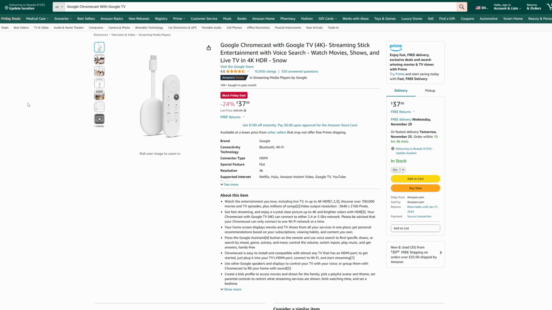Now, a lot of the streaming sticks also have some really great deals, as they usually do on Black Friday. The Chromecast 4K is currently $38. And the nice thing is this price is available everywhere, whether you get it from Google, whether you go to a physical store, or you get it from Amazon. So that's pretty nice to see. Amazon usually screws a little bit with a lot of the Google products. 38 bucks is a really good deal for this one. This is what I use.